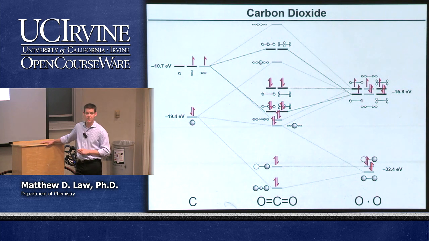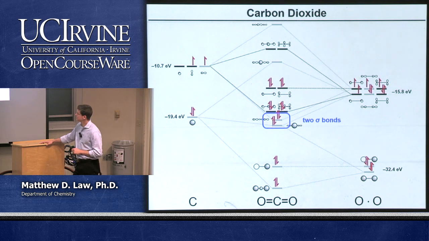Now let's look at the kinds of bonds that we have. Okay. And this is how I've labeled it here. We have clearly a very nice, strong sigma type bond from the two PZs interacting. This other bond here that's got character from the 2PZ on the oxygens and the 2S on the carbon is also sigma type bonding. Okay. It's in the intermediate region of energies, and so you can't tell necessarily just by looking at the position relative to the carbon that it's bonding, but it definitely is. It's just been pushed up slightly when we add the orbital mixing. Okay? So those would be considered the 2 sigma bonds.